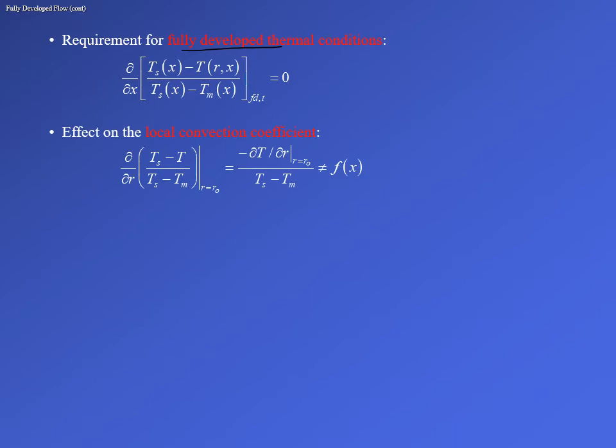Now remember that ultimately the aim is going to be to calculate the rate of heat transfer, because that is the aim in heat transfer. So we want to see what happens if there's a liquid or a fluid flowing in this pipe, then what is the amount of heat that is convected from the pipe to that fluid. That is what we want to calculate. So for that we have to calculate the heat transfer coefficient H.